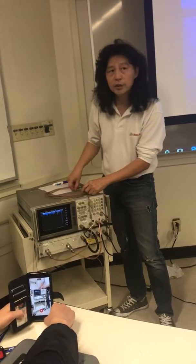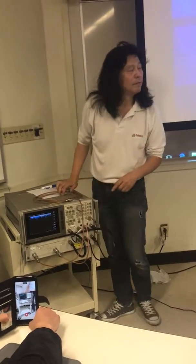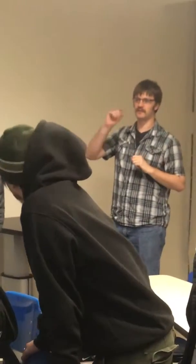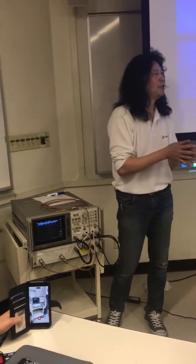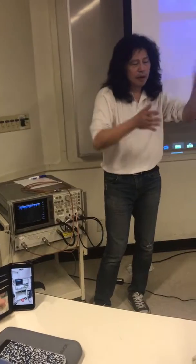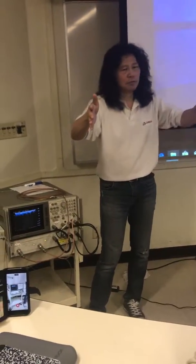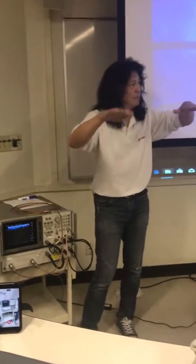Okay, no questions? I have a question. Yeah. So to actually observe the peaks and stuff, is there a cursor that you control? Yes, there's a marker function too. You can measure marker 1 here, marker 2 here, set 1 as a reference. What's marker 2? What's the delta F? And also what's the delta amplitude?